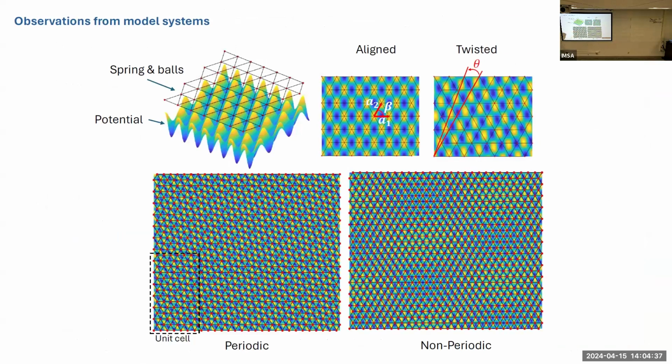As you can see, what you need to put here is A1, A2, and the beta. And here we will be assuming that it's 1 degree of freedom per unit cell. So if you have more, then you'll have to take that into account. But the conclusion will be the same.